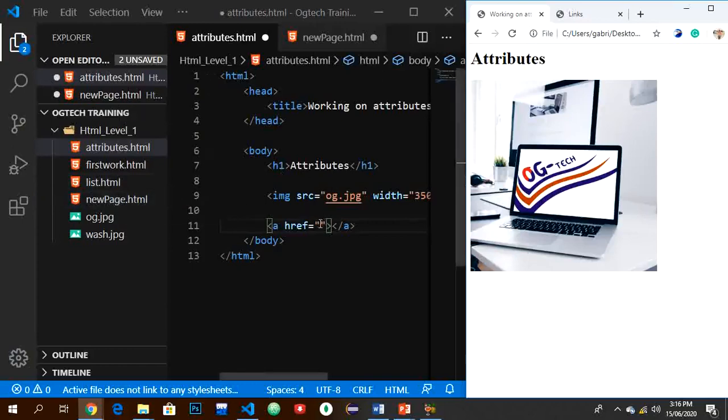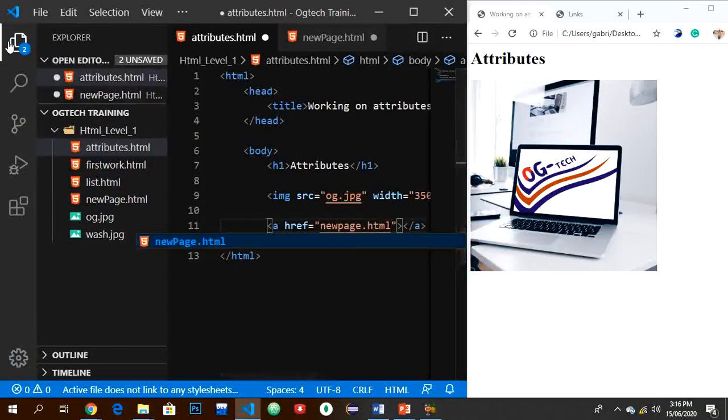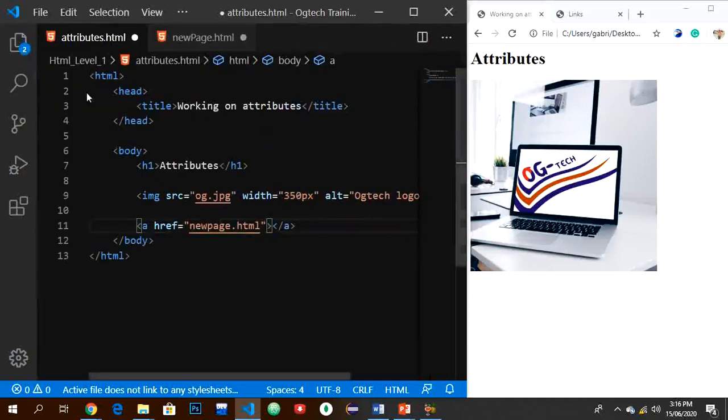And we said, okay, in the place of this reference, we'll have what? New page.html. Let me close this again. From our attribute, I am calling this new page.html, right? So I want to see now in between the tags. Now I will have, okay, new page in between the tags.